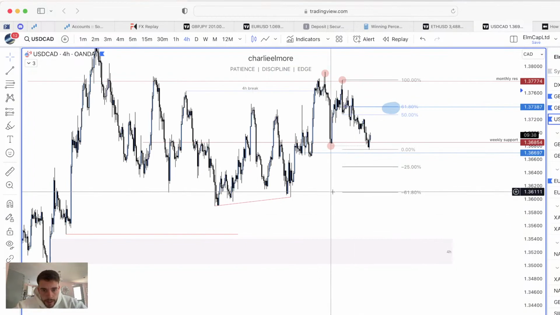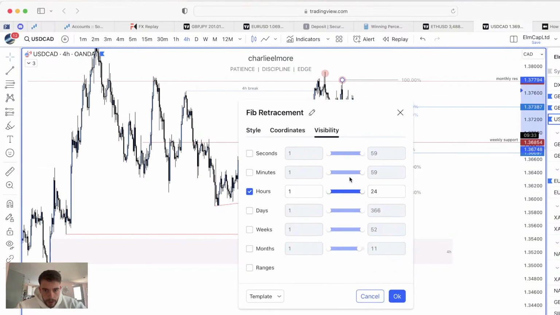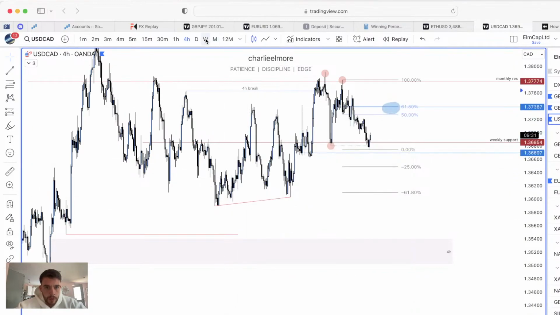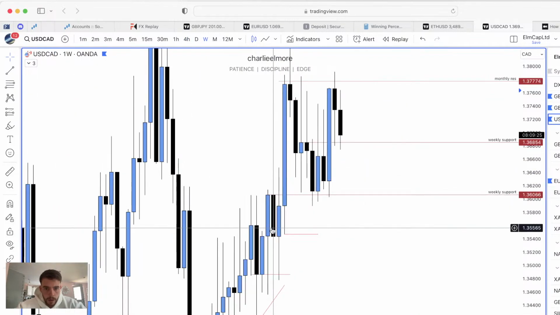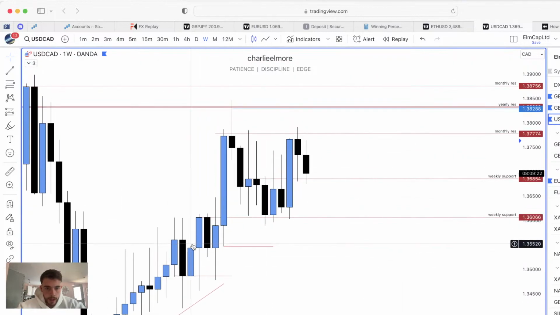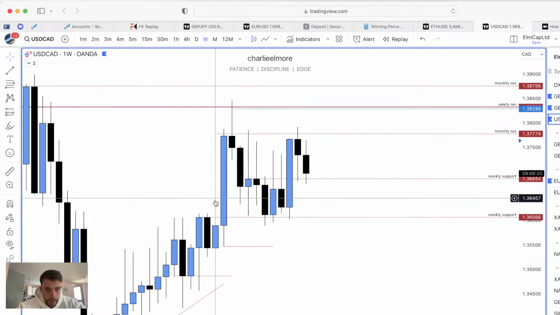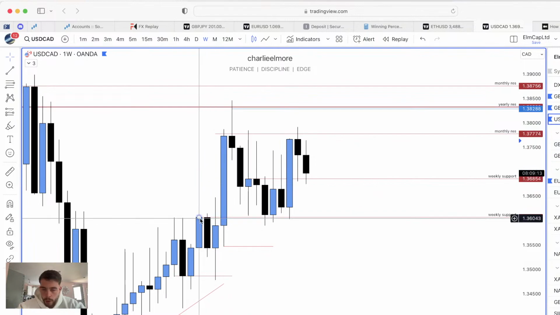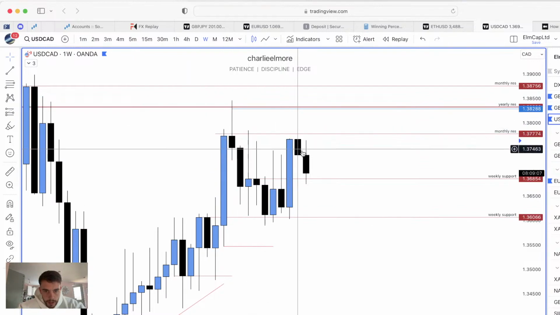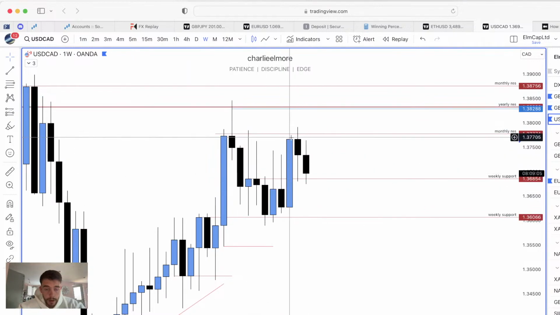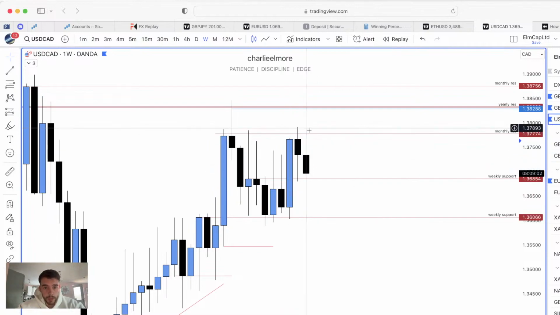Also, the 61.8% extension aligns with this area, but it's not just any area. Let me just highlight this to you. Let me just go to the weekly. It aligns with this weekly support. So we're on a weekly time frame right now. Weekly bodies, wick through, close below, close above, come back through, retest, support and resistance, retest, move away, comes into monthly resistance, looking like we're going to print a weekly bearish 3-pin pattern.